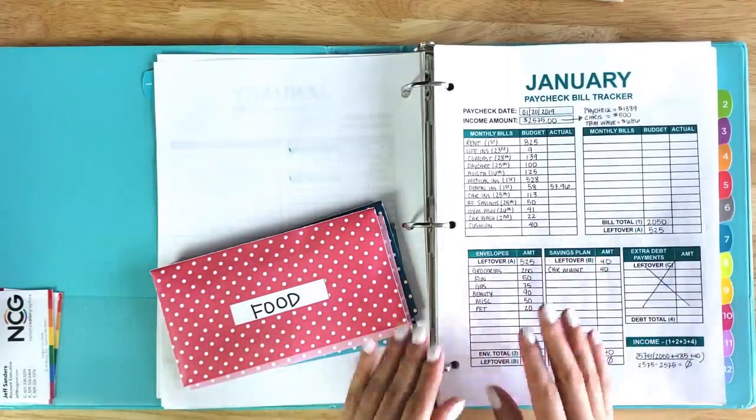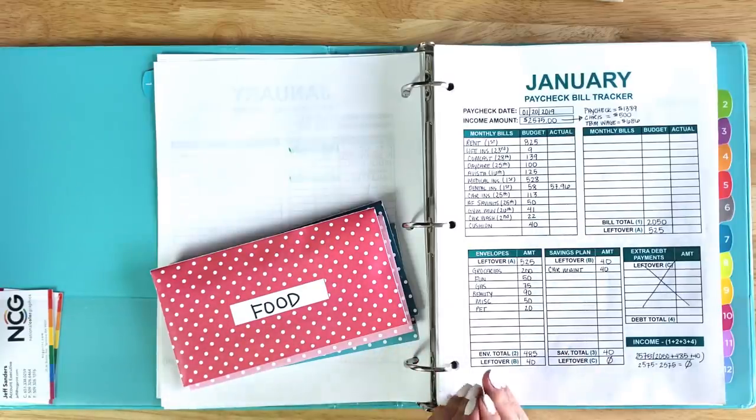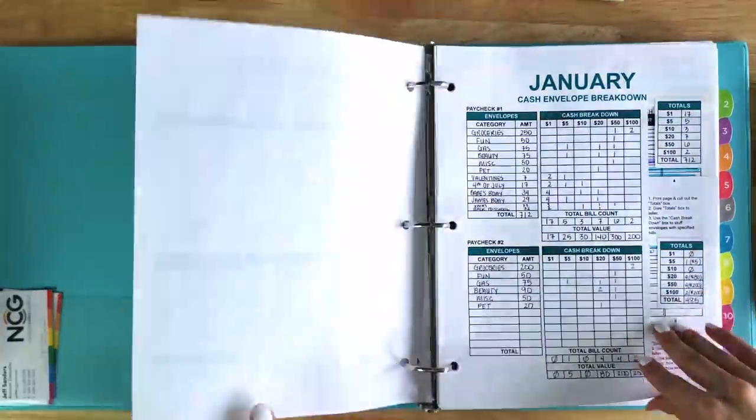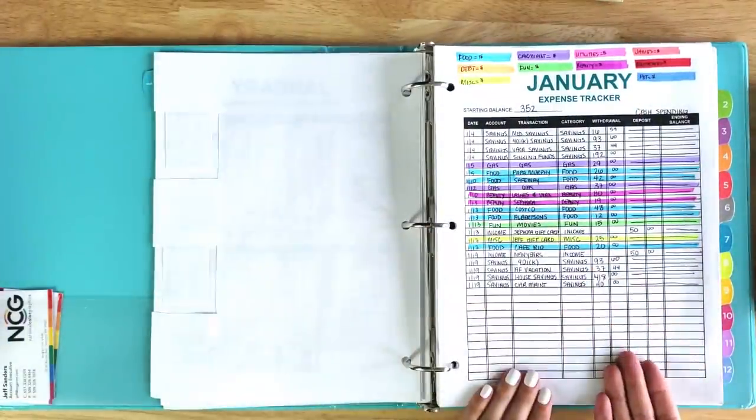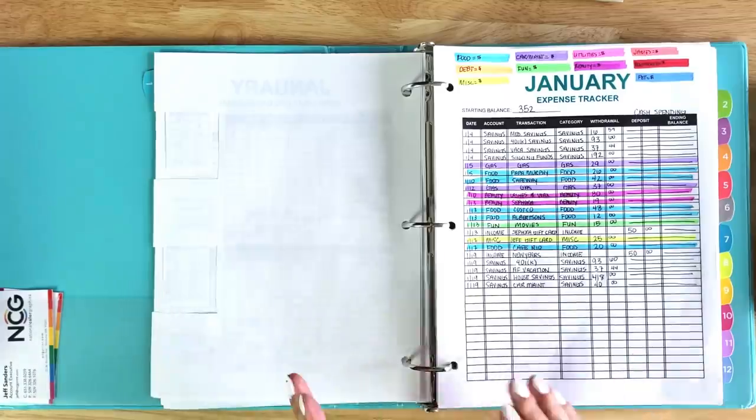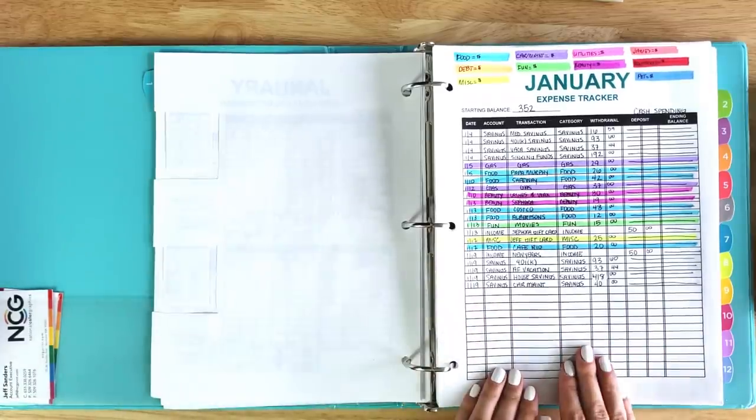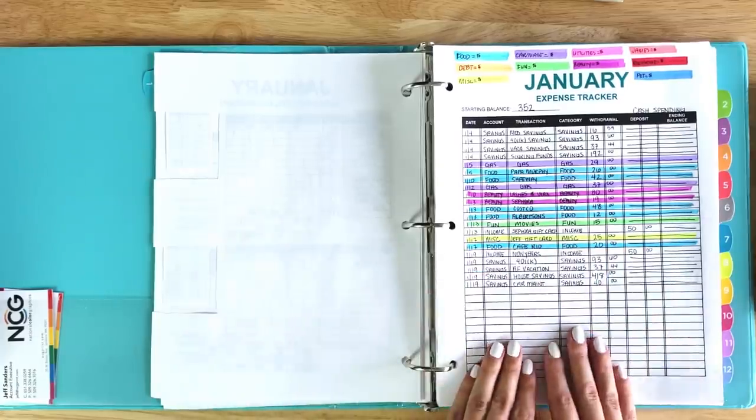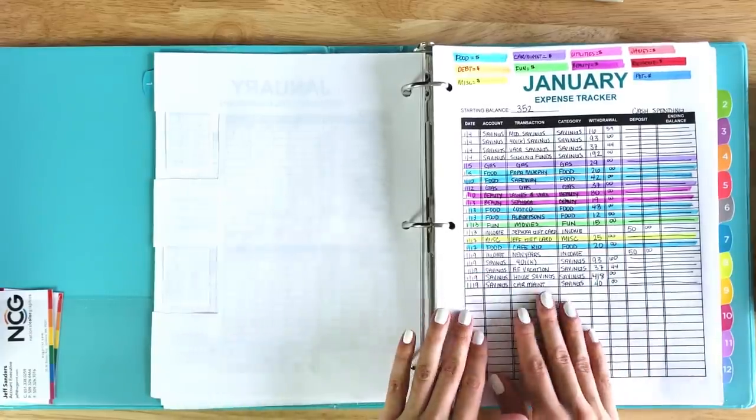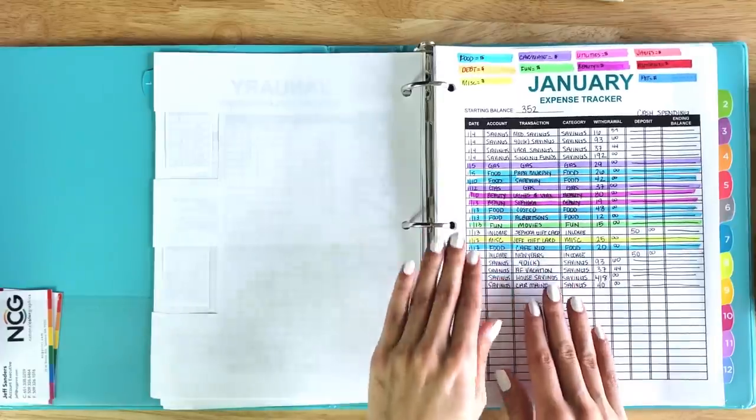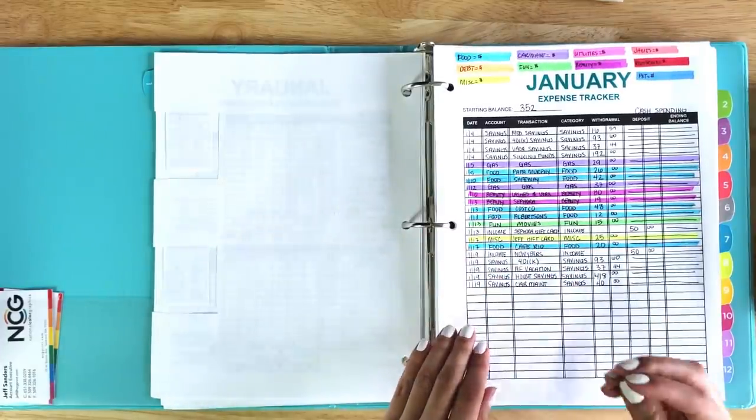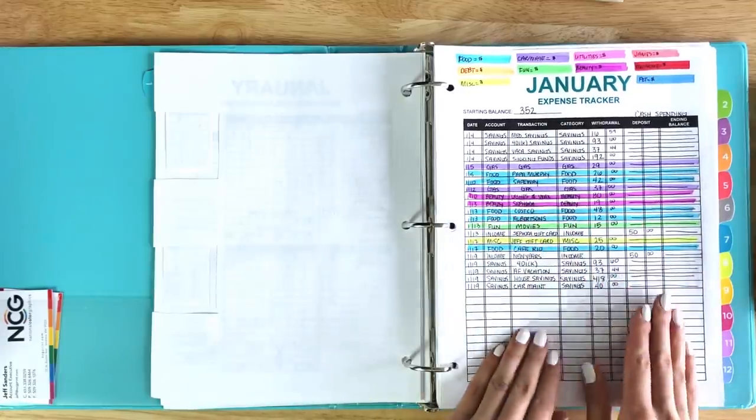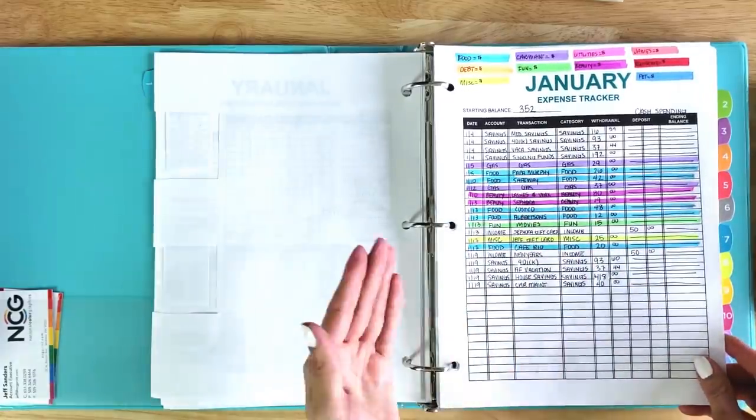You also have to start tracking your spending. The first step in my budgeting method is tracking your spending. The way that I track my spending looks like this. I am a manual person for my personal finances. I do not like using electronic apps or programs for my finances, because I really don't feel it gives you the same psychological benefits, and you don't register the same things compared to writing it down pen to paper. I manually track my expenses using the highlighter method.